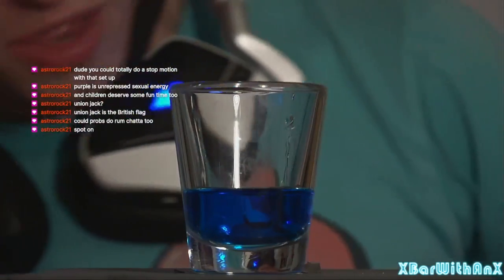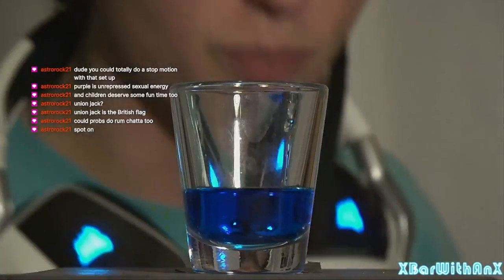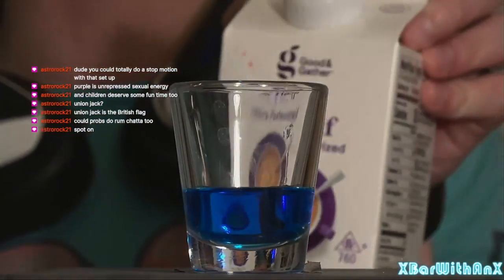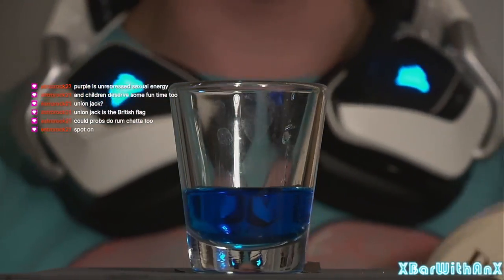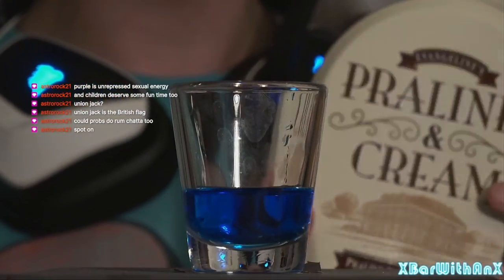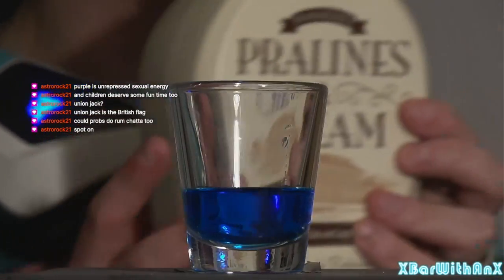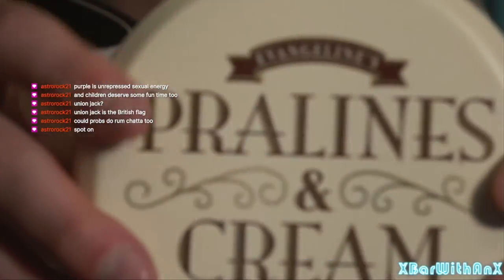Anyway, I'm back now. The next ingredient is we're gonna put on some cream. Usually it would call for the cream. I don't really feel like using the cream that currently smells like a barn, because it smells like a barn. So I'm gonna use something that I think will make it taste a little bit better, which is this pralines and cream liqueur, which I haven't used on stream before, I don't think. This is a particular brand, Evangeline's. Is that gonna show up? Evangeline's, if y'all are trying this.